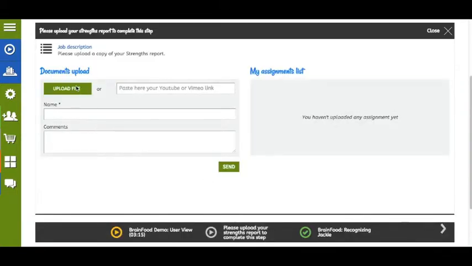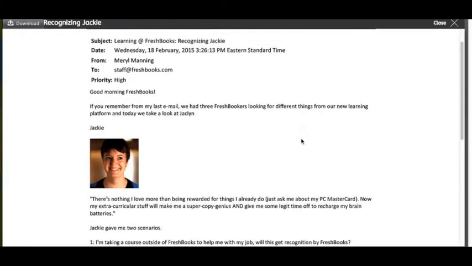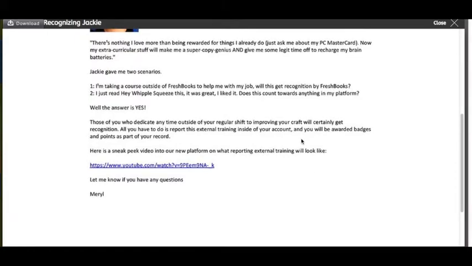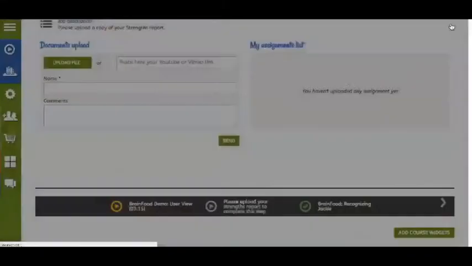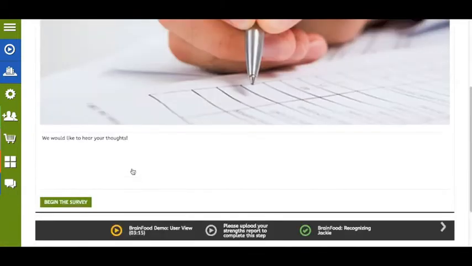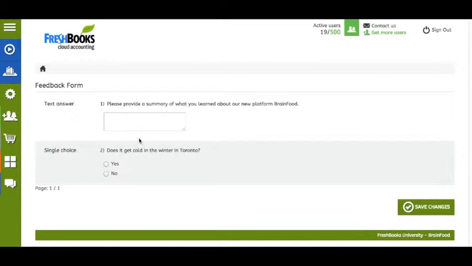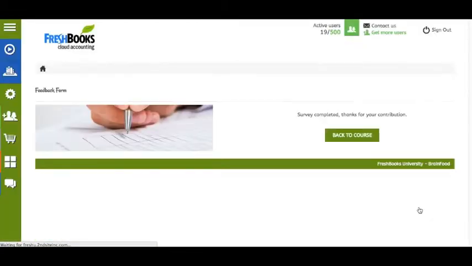You can see step 2, we had asked them to upload a file. That's really straightforward. You can see it's a very simple form for the learner to go through. Step 3, this was our email regarding Jackie. You can see it looks really great right there. Next, we had the feedback form. We moved it a little bit earlier at the last minute. You can see, again, really straightforward, really nice and easy for the learner to go through.